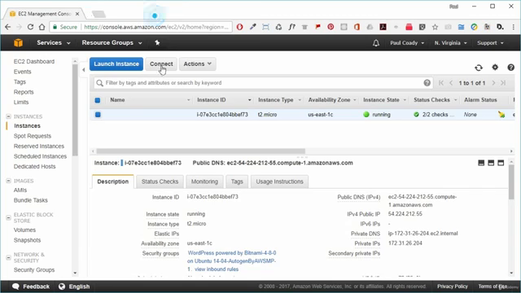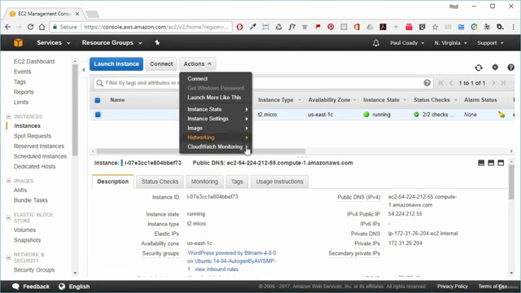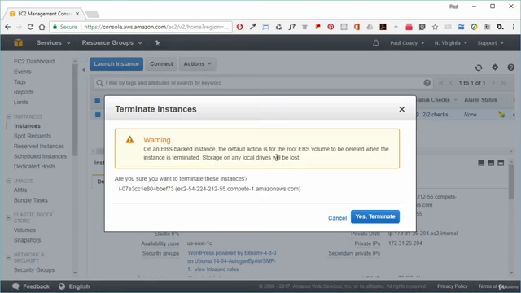Now that we've achieved that and created these resources, we're not going to need them anymore. So we're going to get rid of them. We're going to delete them all and terminate these instances. We'll go back into the EC2 Management Console, go into Actions, then Instance State, and we're going to terminate that instance. It's giving us a warning asking if we really want to do this. Yes, we do. So yes, terminate.